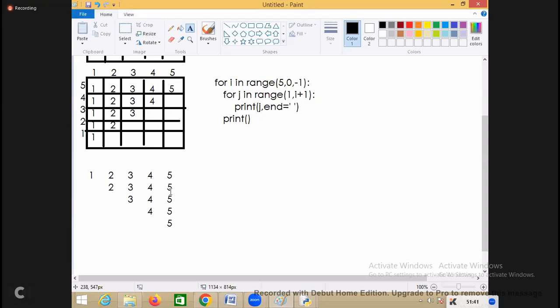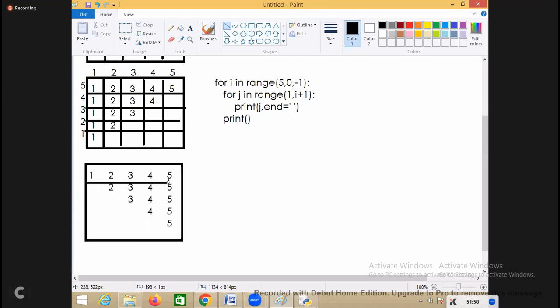So how can you print this? See here. When you have this kind of logic, you do the same thing. How you do this here is simple again. This is also very simple, but how do you do this?